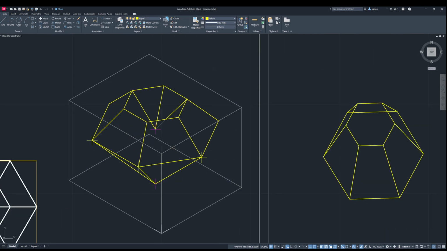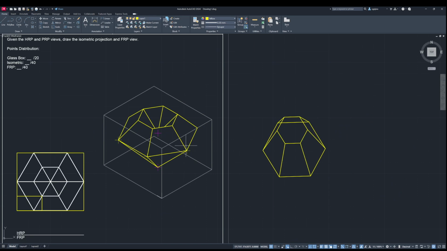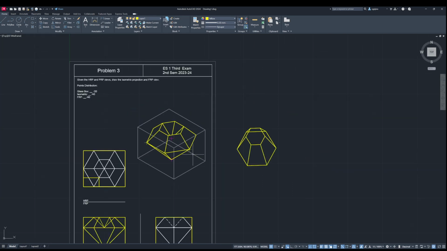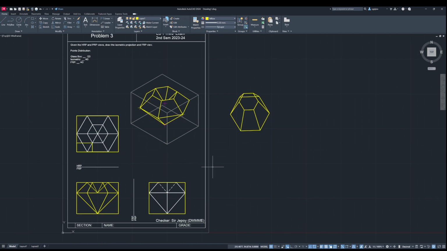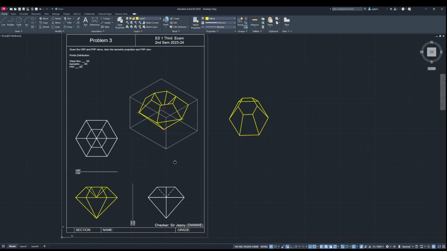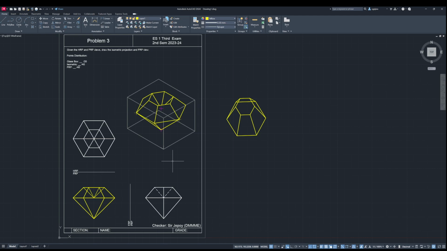Okay, so if we trim, this is what the final answer should look like. If you look at it, and let me just delete the boundaries no para lang mas malinis. Final answer should look like, and let me trim. So this is the final answer.